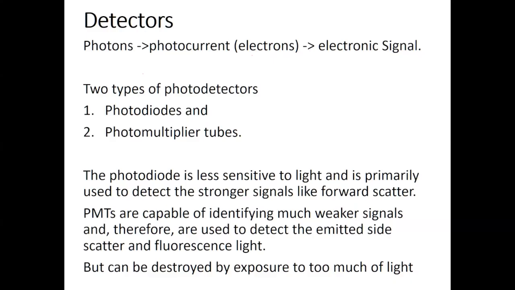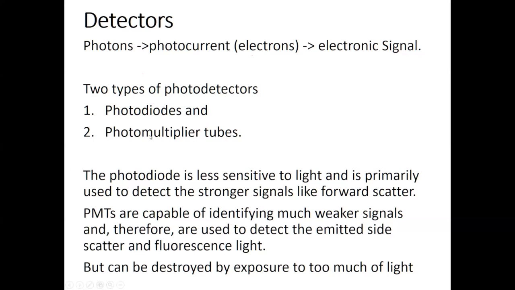So forward scatter light is very strong. For such a strong signal or light, you should use a stable, strong detector, which is able to withstand it. Such a detector is called a photodiode. Photodiode is strong, stable, and great for heavy, high intensity signals. Whereas the side scatter signal and the fluorescent signal are very low intensity, weak, right? In such a case, you want a more sensitive detector. It doesn't matter about stability now. You need a more sensitive detector.